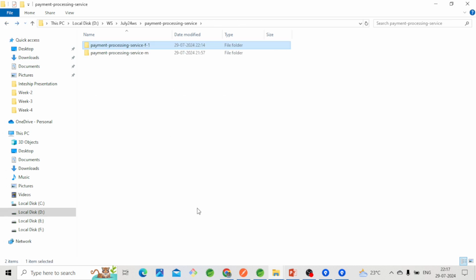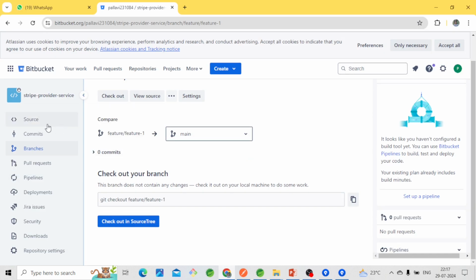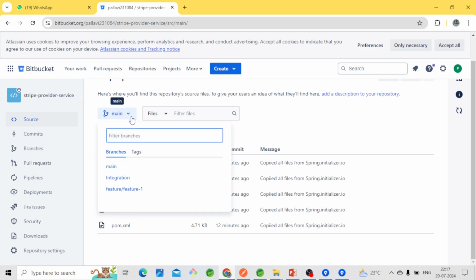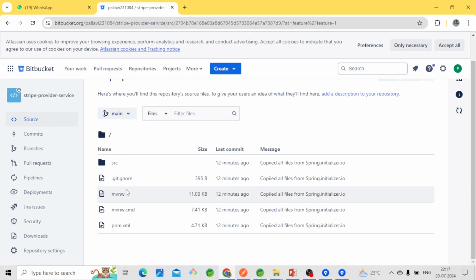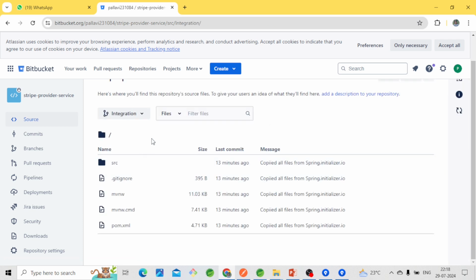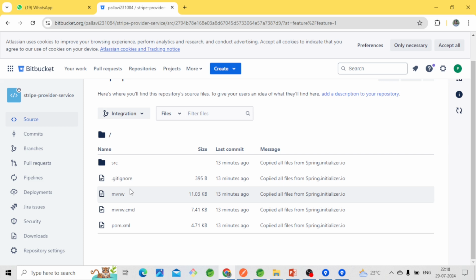Now go through Bitbucket, check whether all the files are added or not. Source, for feature branch. See integration branch, feature branch.